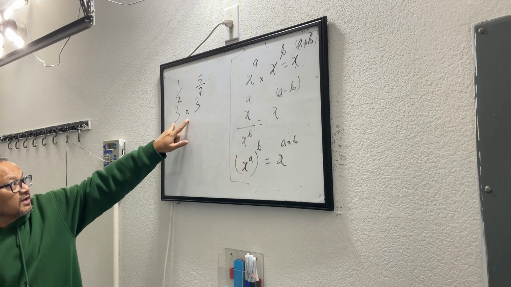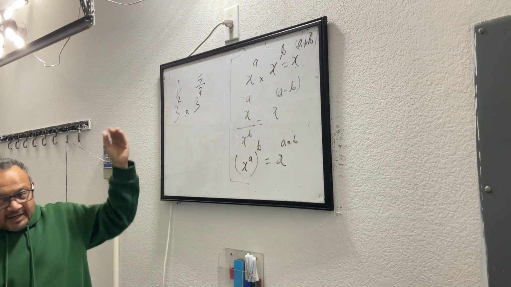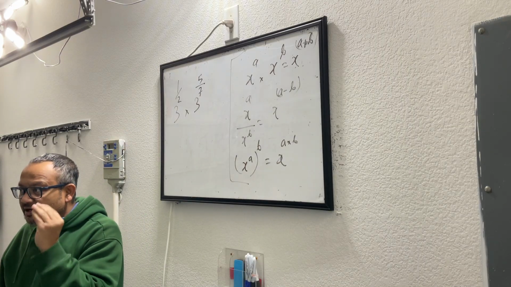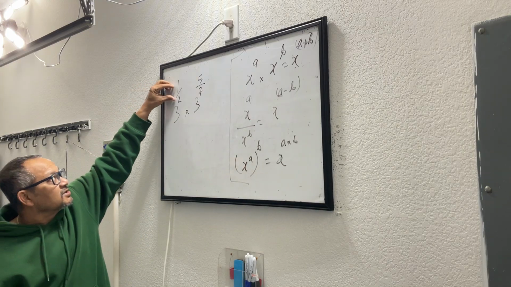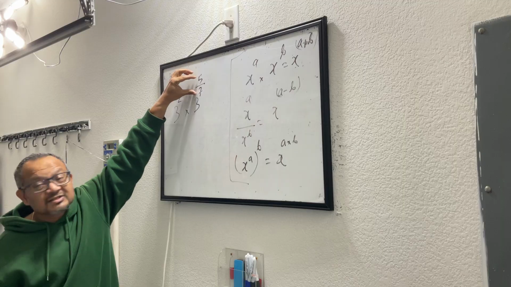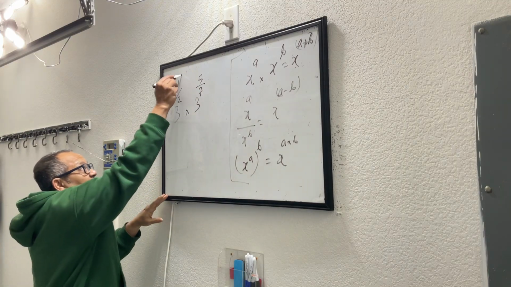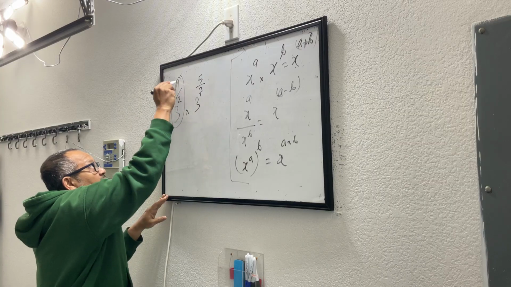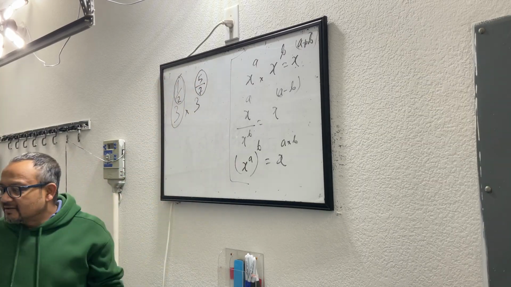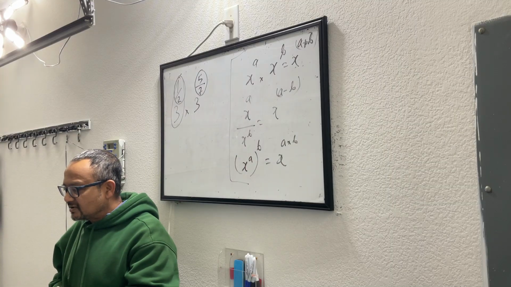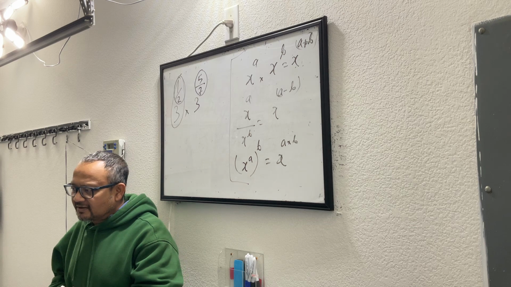Same rule of exponent. When we started discussing exponents, I gave the example of natural numbers 1, 2, 3, 4, 5, 6, 7 kind of thing. But that doesn't stop us from using fractions as the power as well. When you have an exponent where the power itself is a rational number or a fraction, that is why it is called a rational exponent. Does that sound okay to relate?